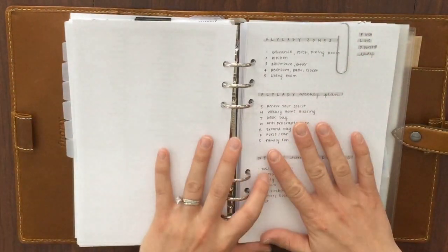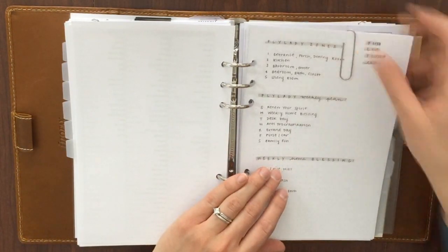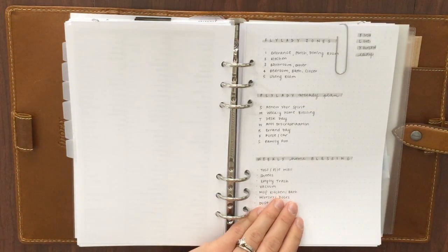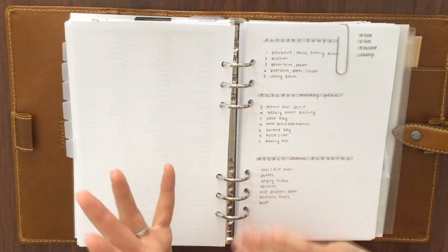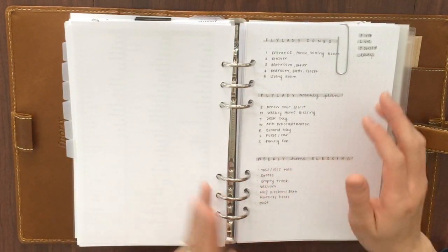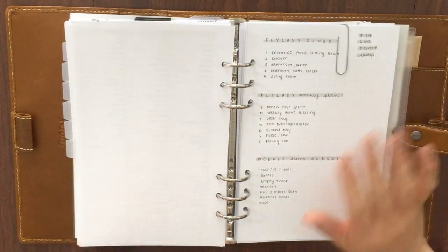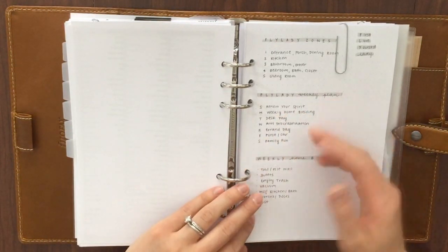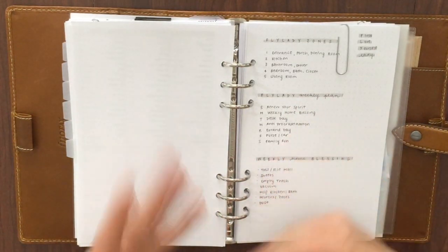Next, I have my Fly Lady plan, which is kind of like my control journal section for Fly Lady. I've talked about this in several other videos, but basically just having some sort of home keeping plan. Of course, when you have a new baby, everything goes out the window for a little bit, and you just have to give yourself grace. But having something to fall back on, having some kind of mindless things that you can do to try to keep your house going can really help.